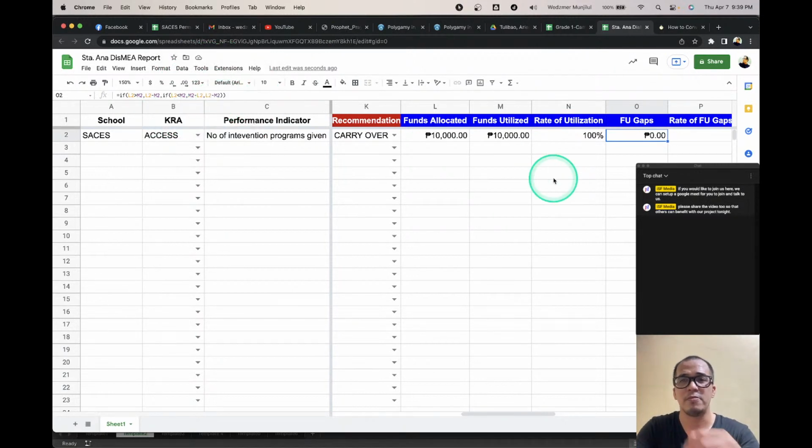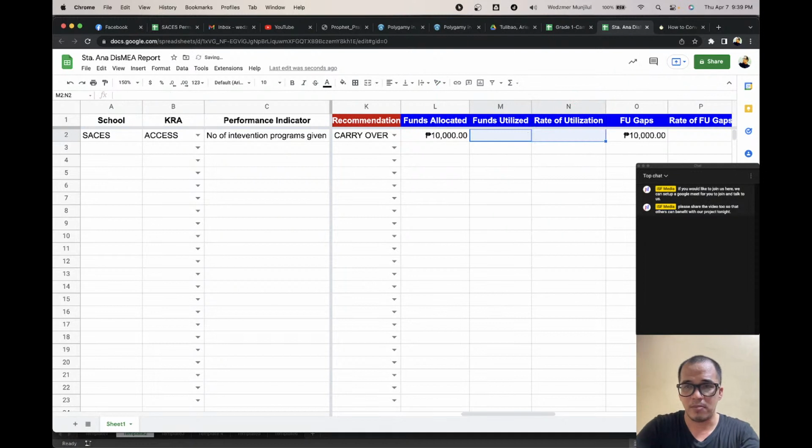Kaya ganyan yung formula. And then if either of the two is 0, tanggalin natin yan. Kung walang laman, 0 automatic dito. Huwag natin lagyan ng 0.